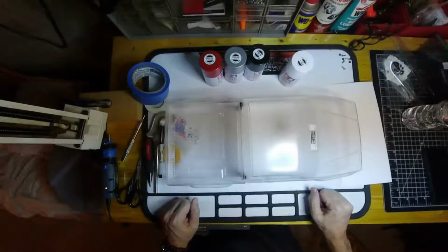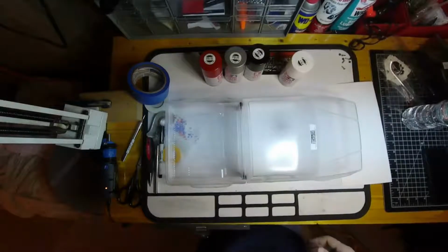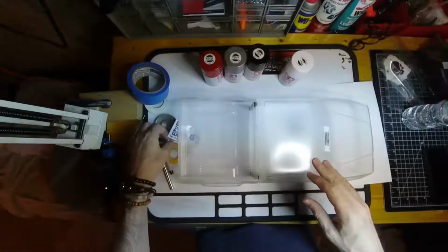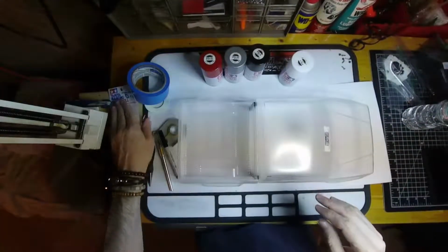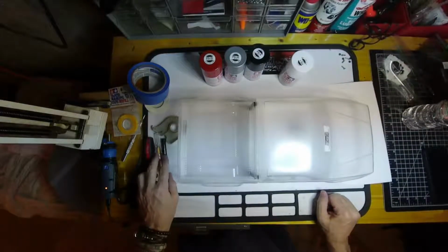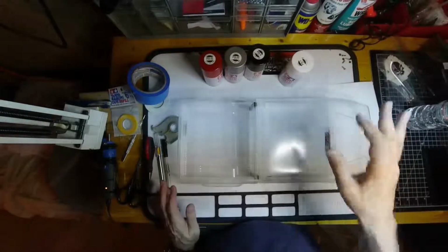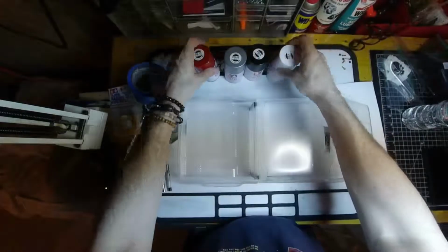But some of you guys don't know how to paint a body, so I'm going to show you. This is the no frills, quick and easy way. There are a lot of tutorials out there, even when I was learning to do this, and a lot of them show you how to use liquid masks and airbrushing and all that. We're just going to use regular old spray cans.